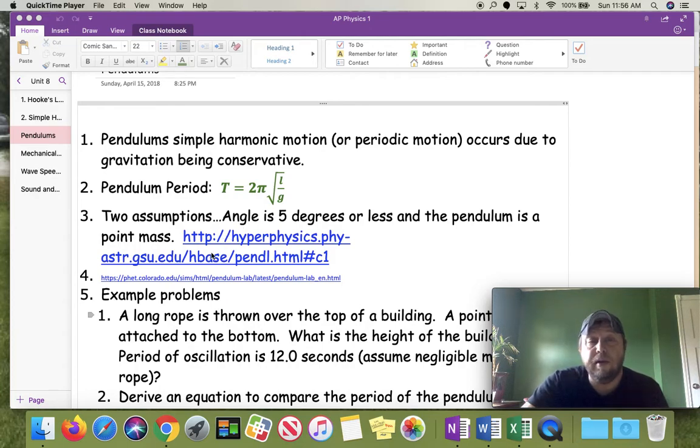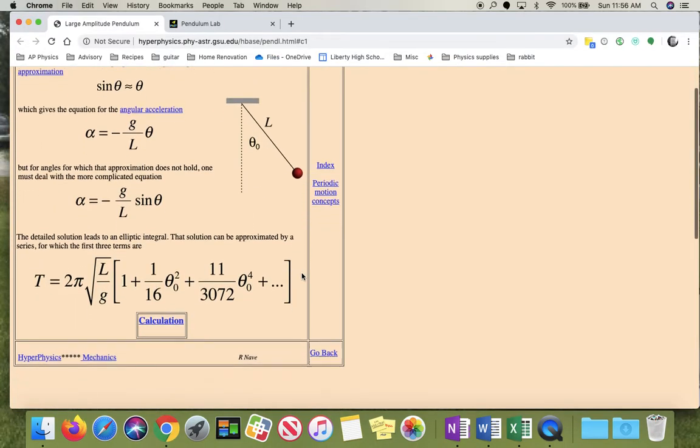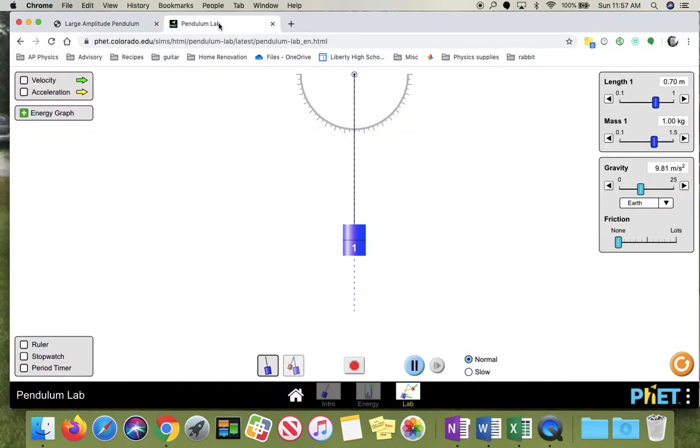Okay, so pretty much the notes, I'm going to show you just a couple of things real quick and then be done. I'm going to make myself go away here. First of all, this is the actual equation for a pendulum, and I don't think we want to be able to use this. So notice that T equals 2 pi times square root of L over G. As the angle becomes larger, these additional expressions in this equation become more and more significant. But with a very small angle, these expressions are insignificant, so we're just multiplying this by 1. Okay, so this is what I'm talking about.